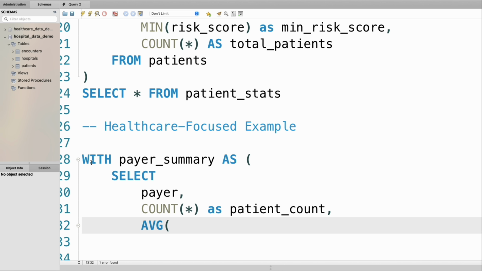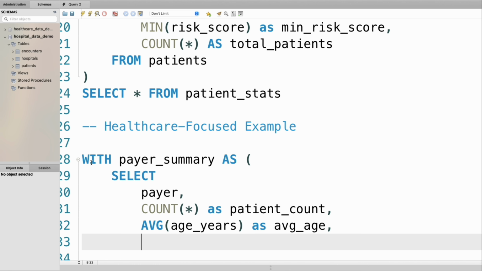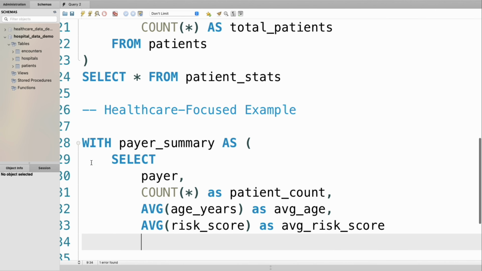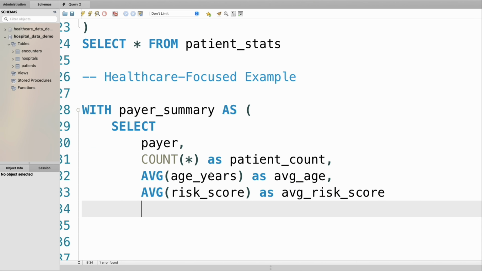Let's do age, years, give it a name, average age, and then let's do average risk score as average risk score. Let's call it that. And then we're going to do from our patients table.